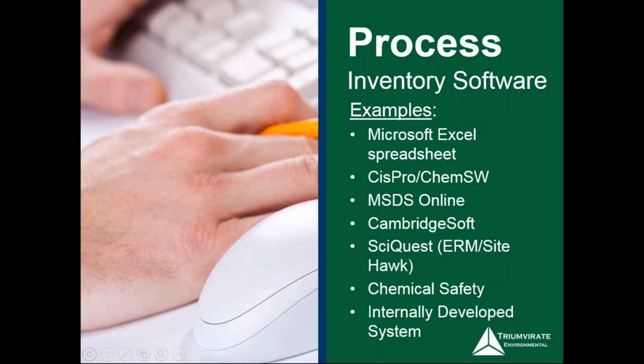Another one is Chemical Safety. So this is a pretty good compromise if you're a small to mid-size company that's looking for something a little bit more robust than a Microsoft Excel spreadsheet, but maybe doesn't have all the bells and whistles of some of these more expensive software. Some of these other ones can get pretty expensive pretty quick, $30,000 to $40,000 to $50,000 for some of these programs. Chemical Safety is a little bit more on the lower budget end, but it does have more than an Excel spreadsheet would, so it can be a good option depending on where you are with that.